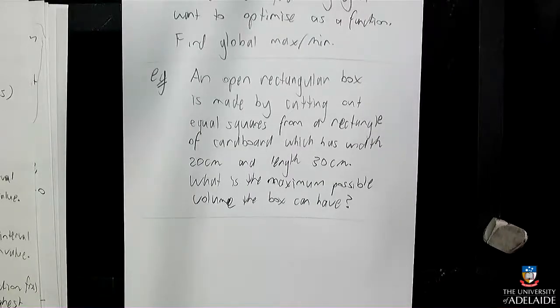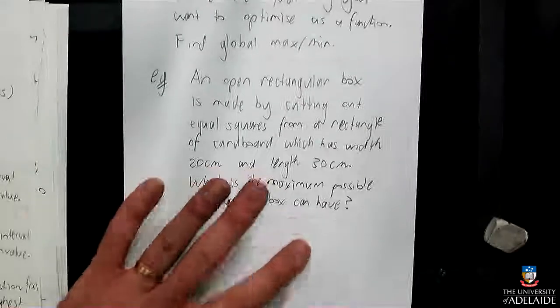Okay, so if I'm going to do this, I'm going to have to create a function which describes what the volume is, because I want to find the maximum possible volume of the box. Along the way, it's probably a good idea to tell people how big the squares have to be cut out in order to do that, but I'll figure that out in a minute. And a good place to start would be to draw a diagram.